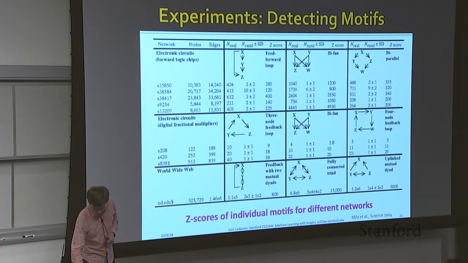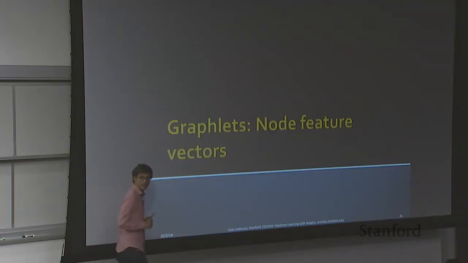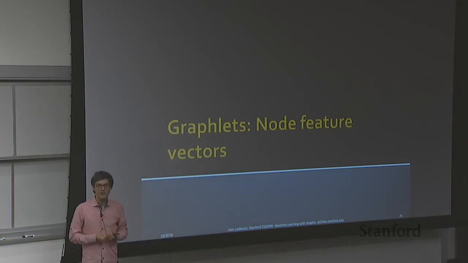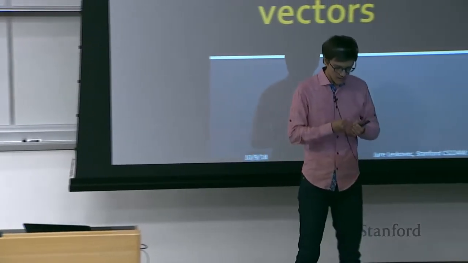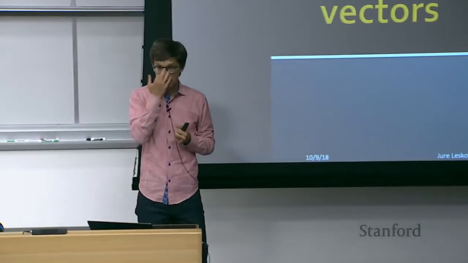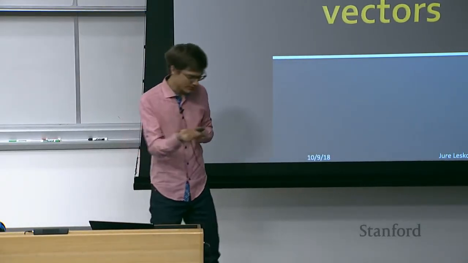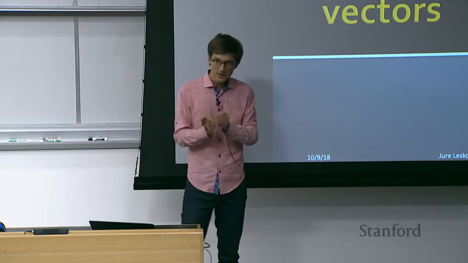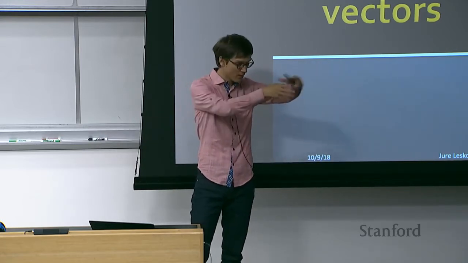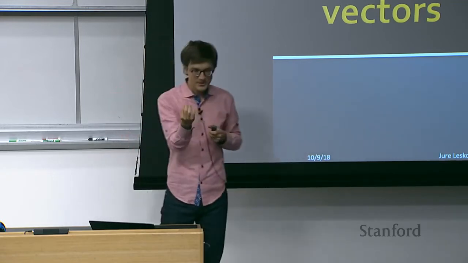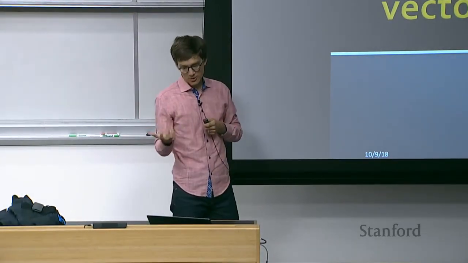So I'll skip this. And what I want to do next is to talk about an extension of network motifs called graphlets. Network motifs we used to characterize the entire network. Now we will use this notion of graphlets to characterize a given node. So we will try to describe the network structure around a given node, right? Before, we talked about full networks and tried to say what the network is made of. Now we are looking at one node and asking how the neighborhood around the node looks. And this neighborhood will be captured by the concept of a graphlet.